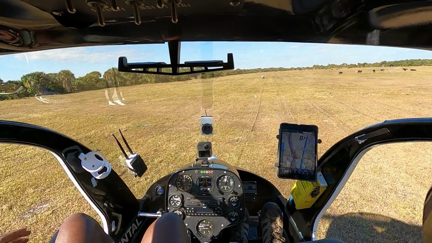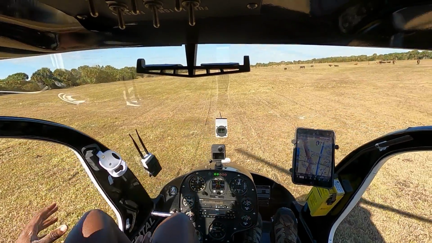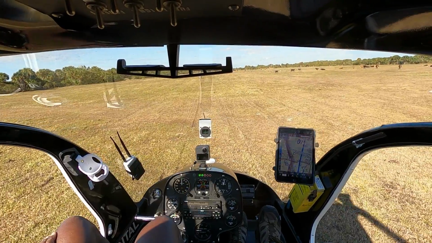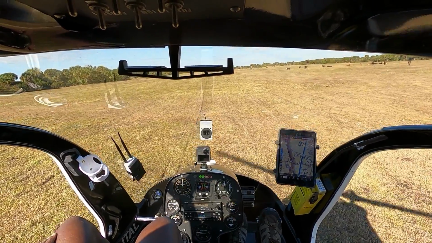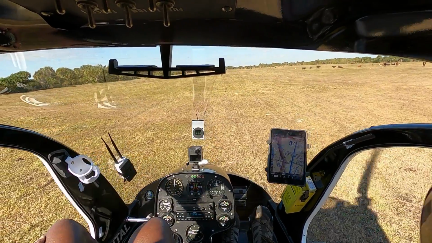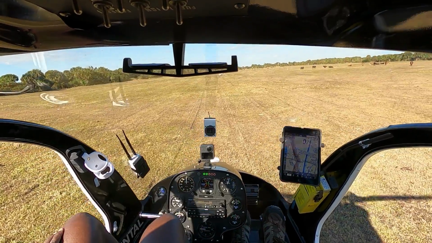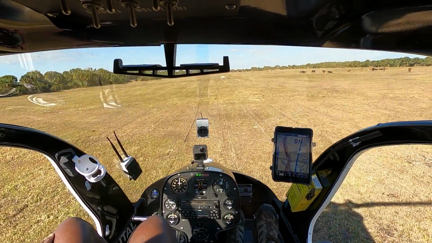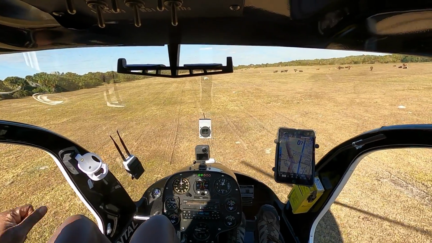All right. How do you know when to add more power and when to work the collective? Because it's all together, sort of. Right. So I'm using my peripheral vision to estimate a 2 to 3 foot hover. With low wind conditions like this, I don't have to adjust the throttle at all unless I'm demanding power. Like I'm going to pull up in the collective and not add throttle. Watch what happens to the rotor RPM. You see it drooping? So you have to add power to keep it at 100.